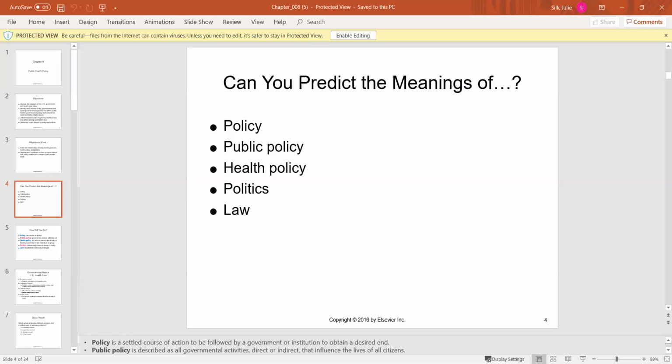Okay, politics. So this is the art of influencing others to accept a specific course of action. So yeah, I'm sure we all see all the craziness from the different politicians all the time on the news and things that they do.